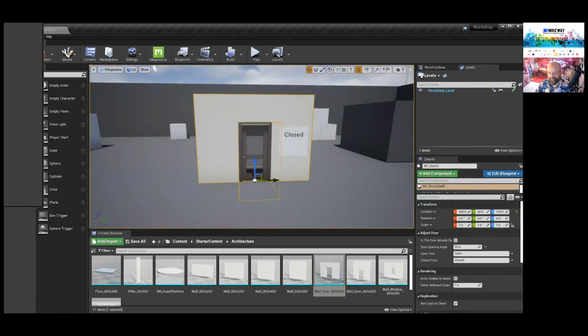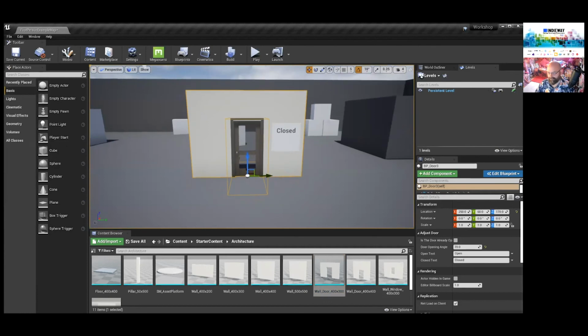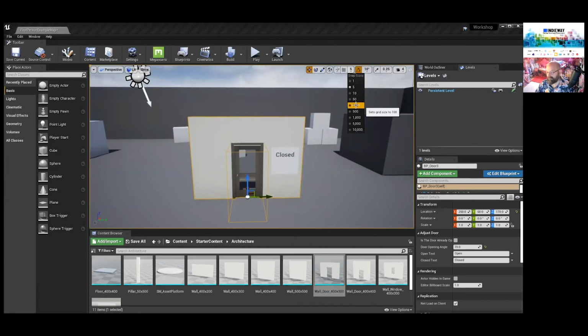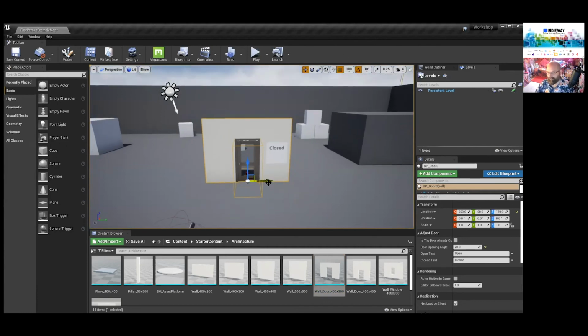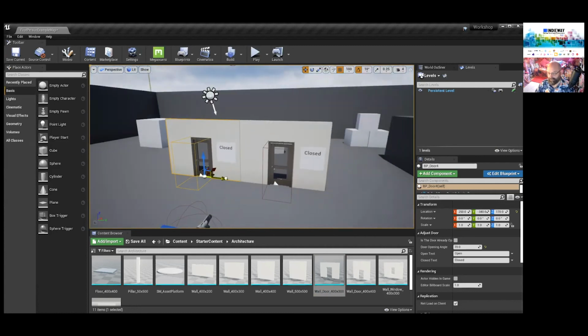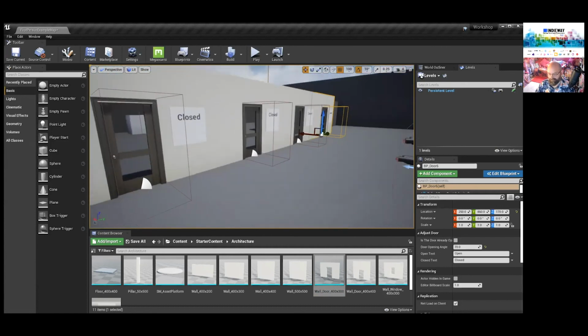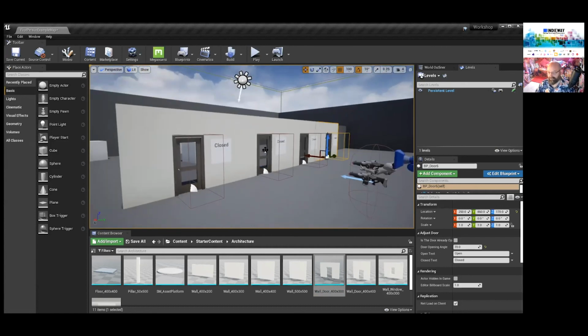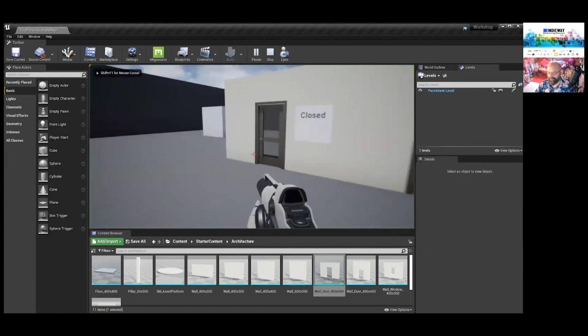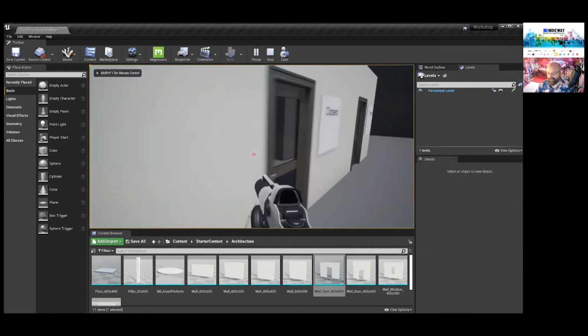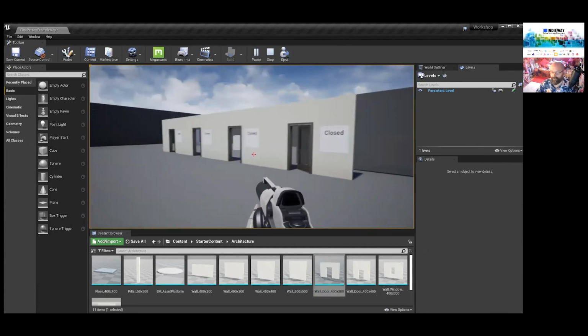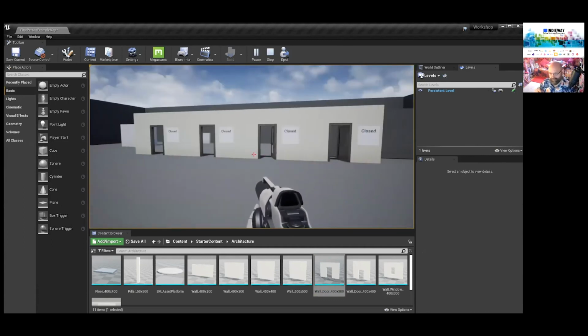And remember what I said about blueprints being lovely and reusable. So if I change this to 100 on my snaps, I can create a corridor really, really quickly and really, really easily with all of these interactive doors that I can label and that I can have set completely differently to each other. And suddenly my job becomes so much easier, because if I hit play, every single one of these doors is operating individually. They're all opening over time. They can all be closed or open.